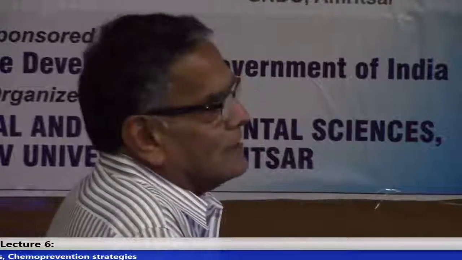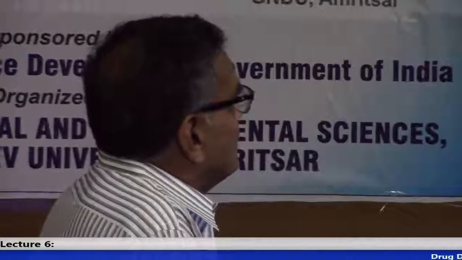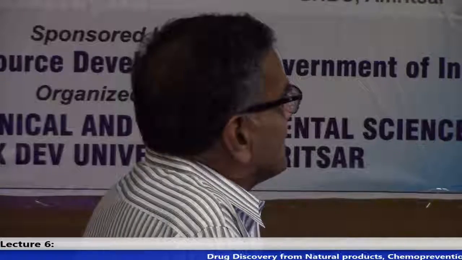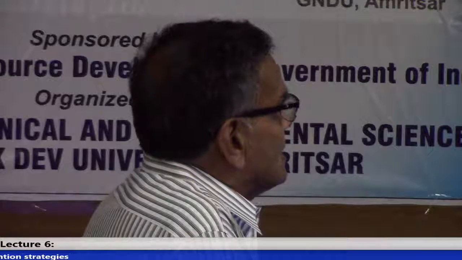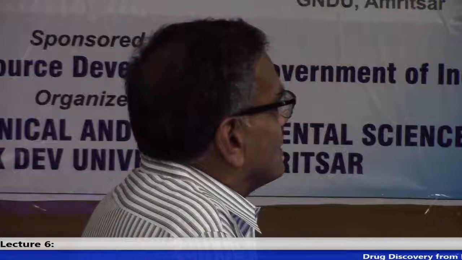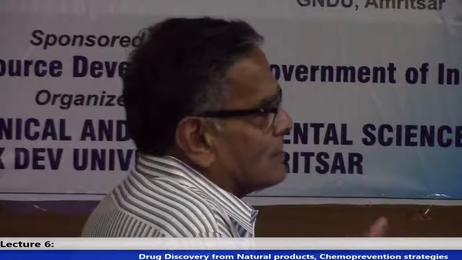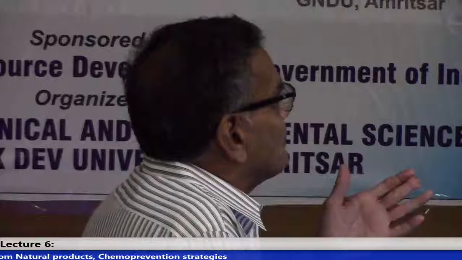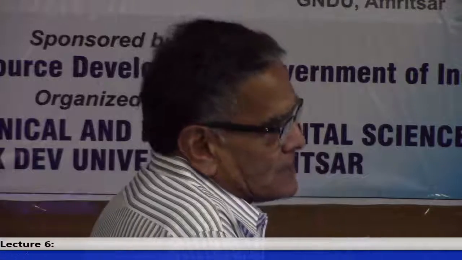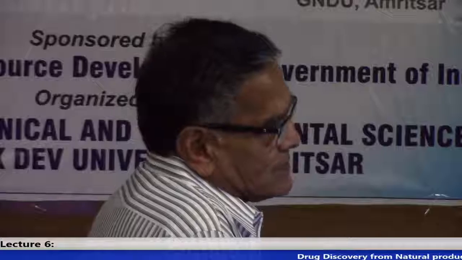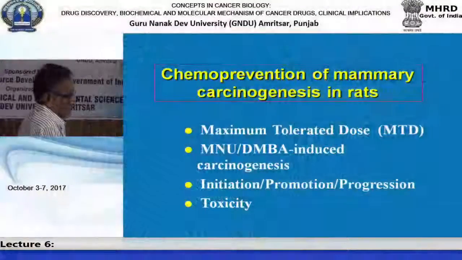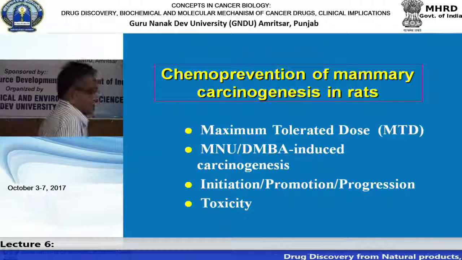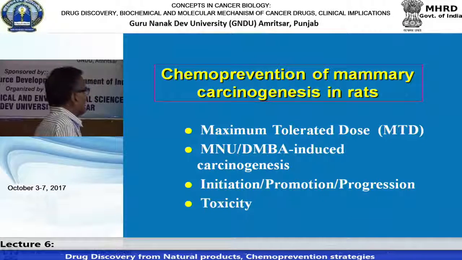I was explaining to somebody earlier, in terms of chemoprevention of mammary carcinogenesis, you have to determine a maximum tolerated dose. As I explained in the previous lecture, in answer to a question, you test your drug at 6 different concentrations and find the concentration that's toxic, step down one concentration, and then take 80% of that to look at the effect of that drug in mammary carcinogenesis. If it is effective, then you have a chemopreventive agent.